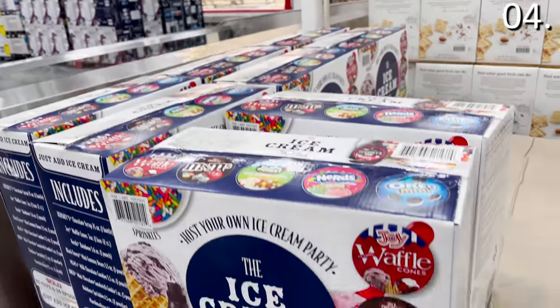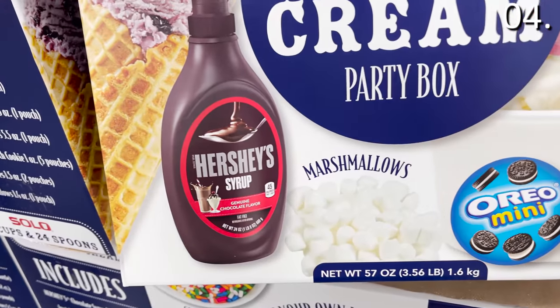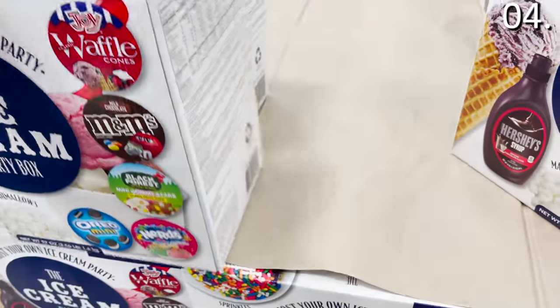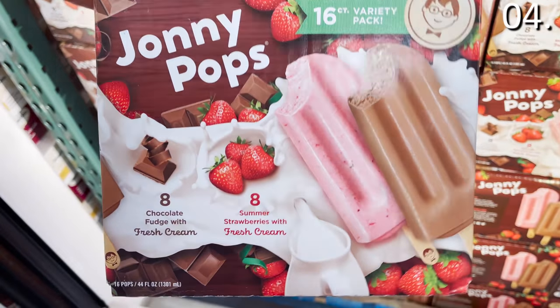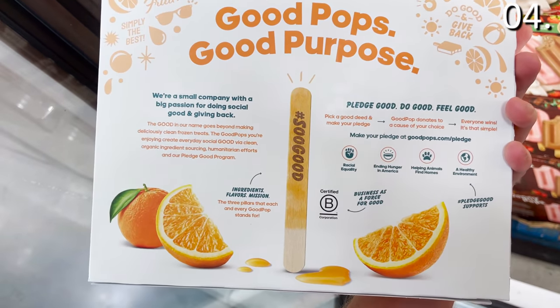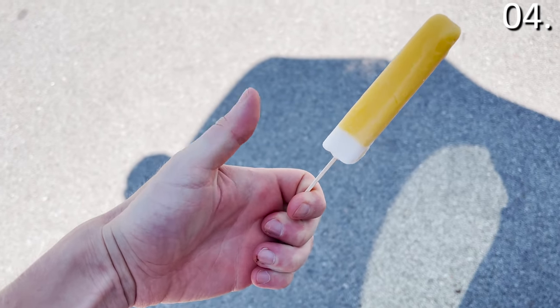If you're looking for an ice cream party box, this is $17.99 — think of it as your Cold Stone Creamery take-home kit, including waffles, M&Ms, sprinkles, Hershey's chocolate syrup, and nerds. It's pre-assembled and mighty handy. The 16-count Johnny Pops in chocolate and strawberry are $10.99, and a 12-count of Good Pop Orange and Cream Popsicles — essentially 12 creamsicles — are $8.49. I consumed one in my vehicle after the chocolate fudge cake: dairy-free and only 90 calories per creamsicle.